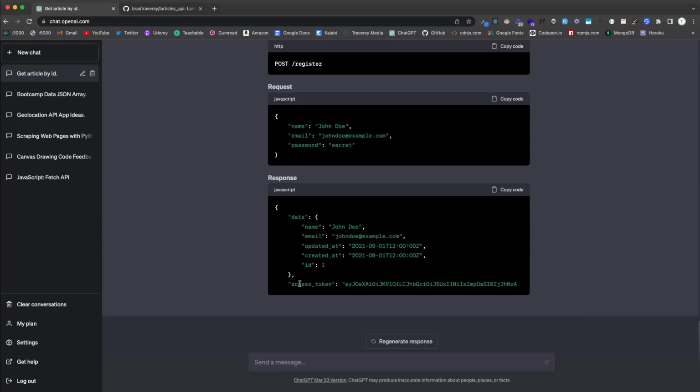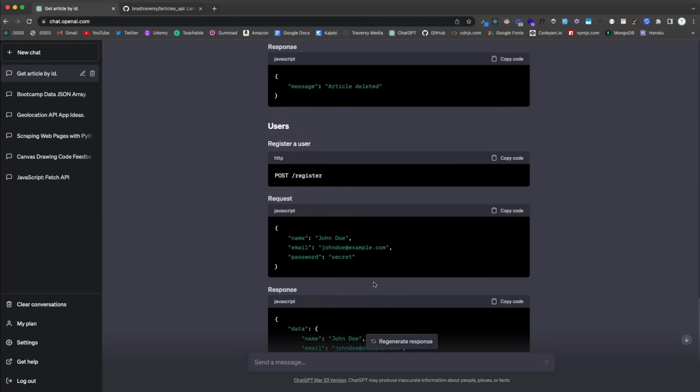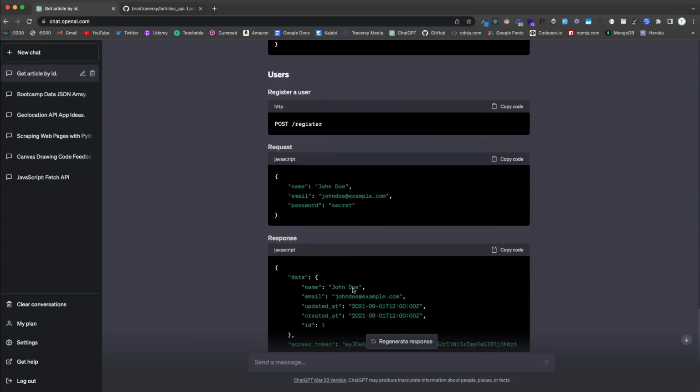And then even authentication gives us the access token back, so to register a user, etc. And I'm just generalizing. I'm not being specific at all. You can really specify what kind of documentation, what should be included. I'm just saying generate some docs, and it's giving me a pretty good response.